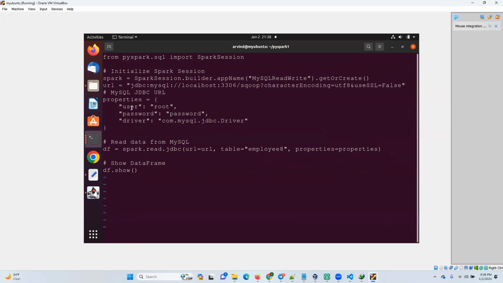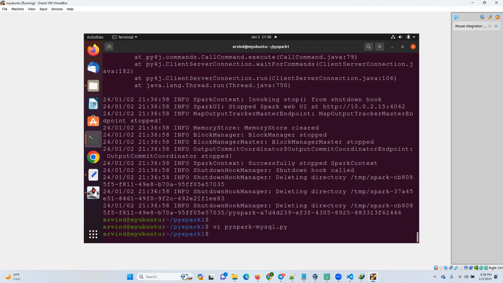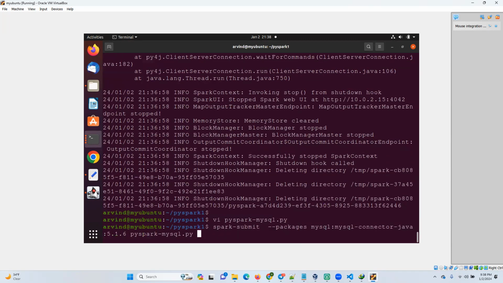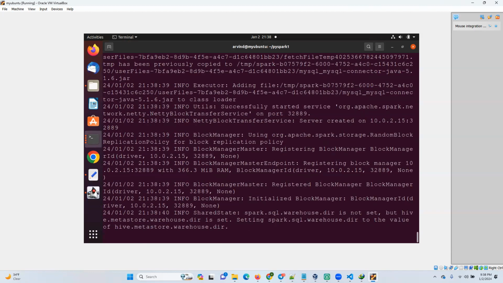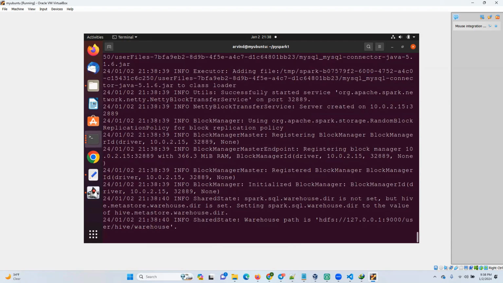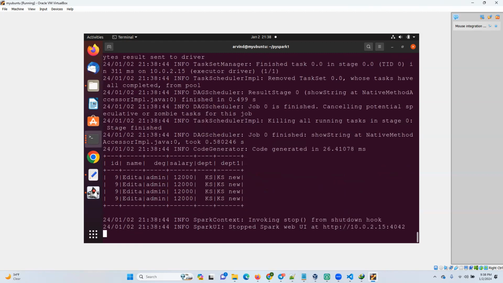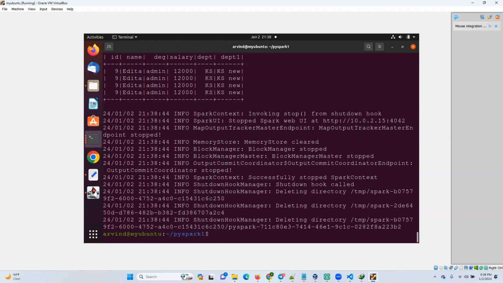We insert that line, useSSL for the pause. Instead, now I am trying the same way, with --packages or --jars, anything is fine. Yeah, so data is coming.